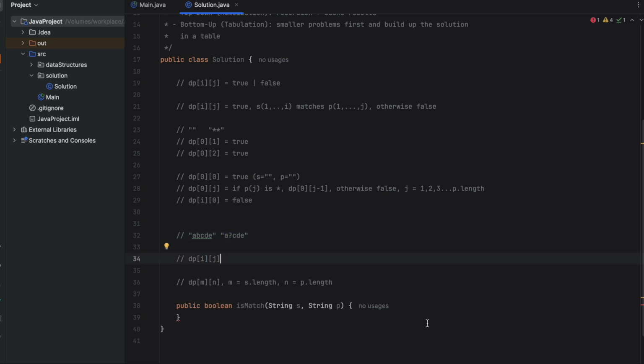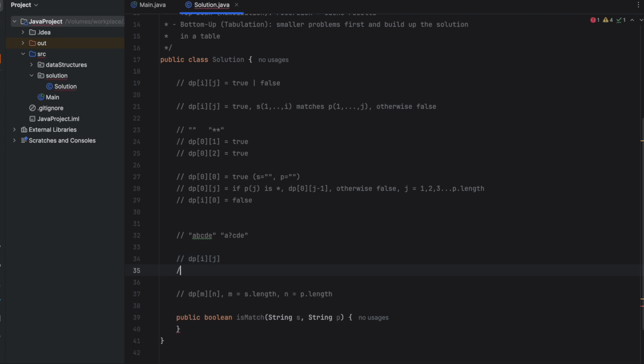So first, we need to compare characters: the ith character with the jth character of the pattern P. If they are equal, or the jth character of the pattern P is a question mark.